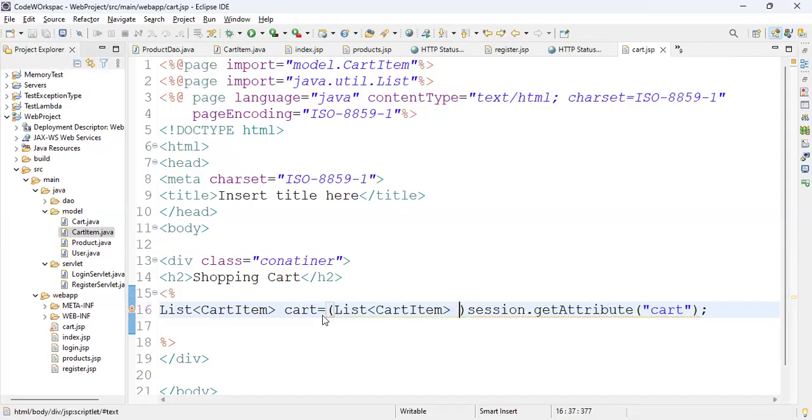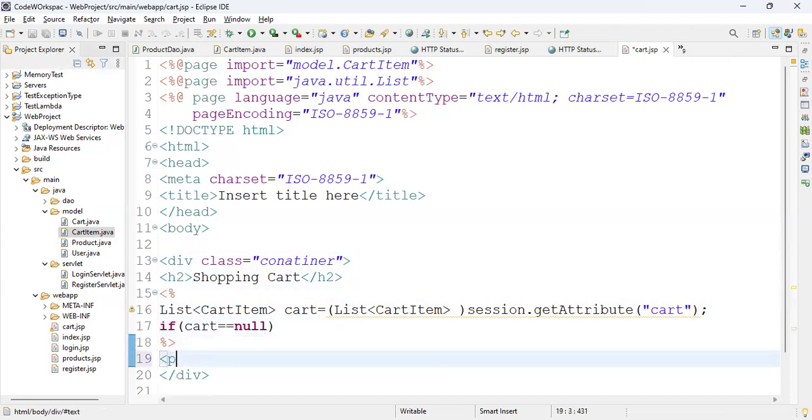Okay. All right. Now, one second, let me just go with if cart double equals null. What does it mean? It means you had not added anything in your cart, right? So you just need to prompt a message that you can go with out.println, else you can go with some designing.